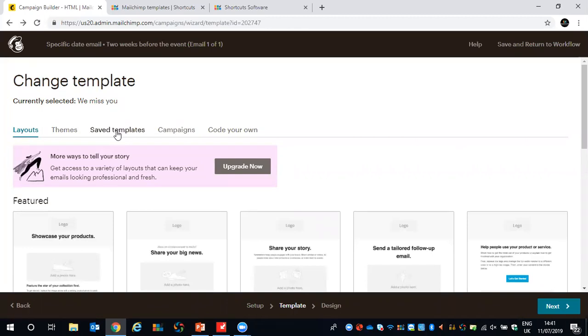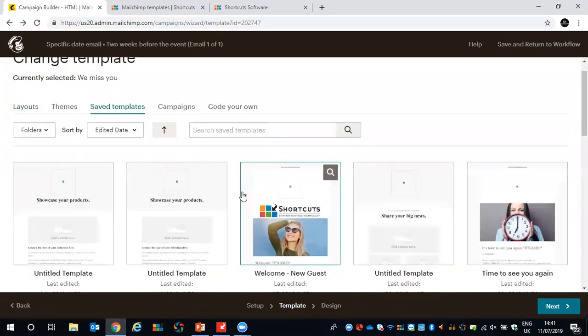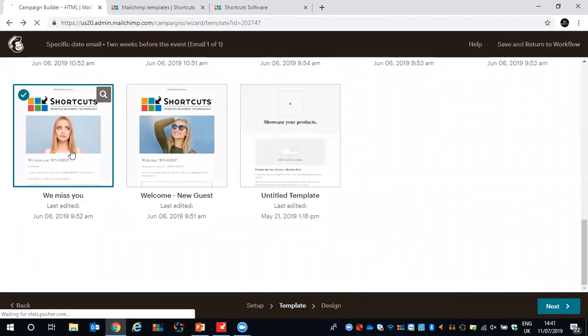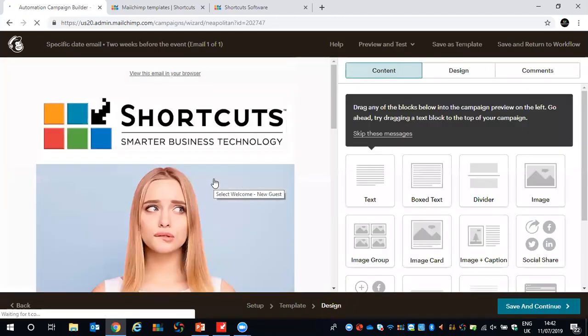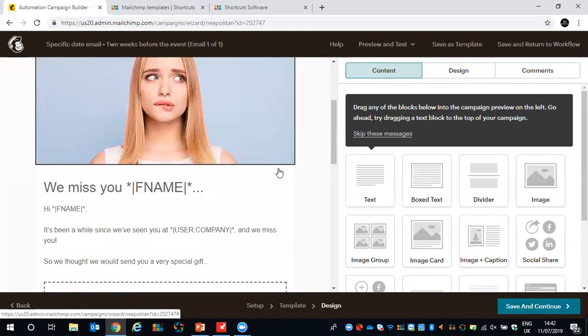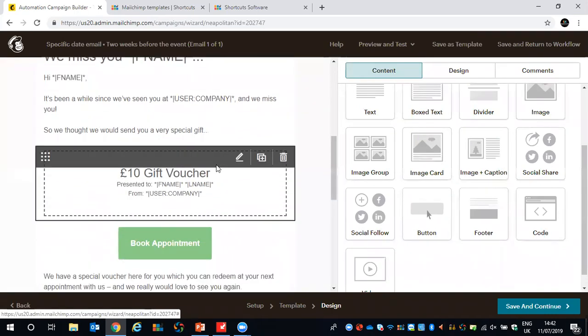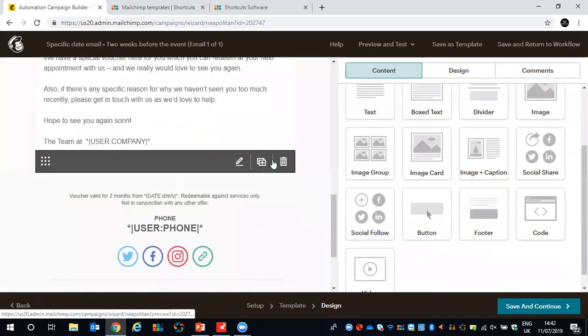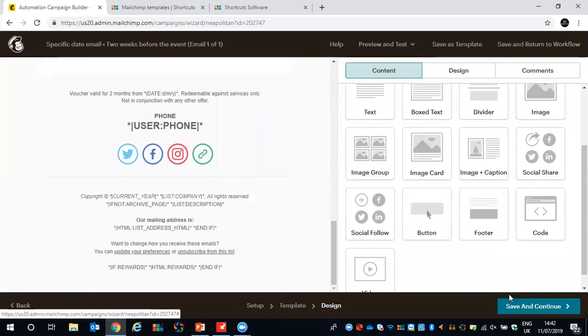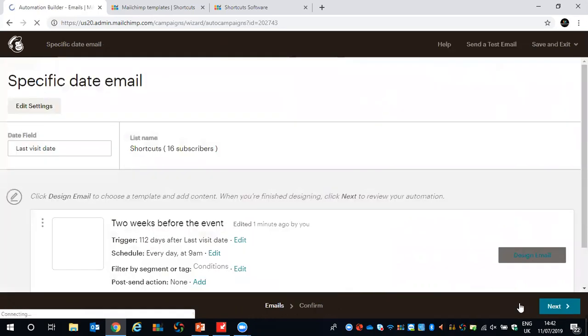If you notice any errors with yours, do please let us know. So I'm just going to scroll back down to my We Miss You. Okay, and there we go. And again, exactly the same as before. So please do have a play around with it. It's a simple click, drag and drop exercise. That's all we really need to do. So we edit, click on the left and we edit it on the right. Okay, so as we scroll down, when we're happy with everything, all we need to do is click save and continue, just like before.